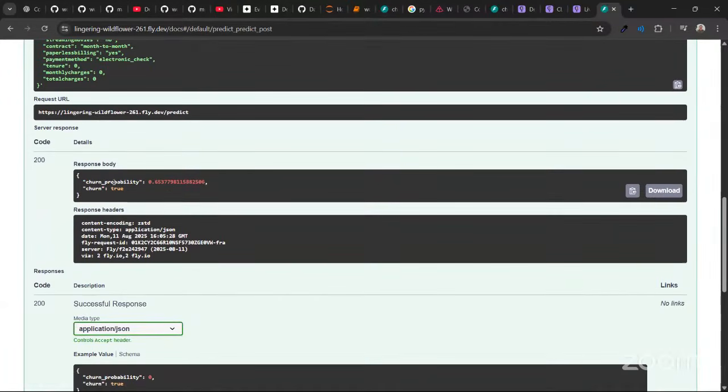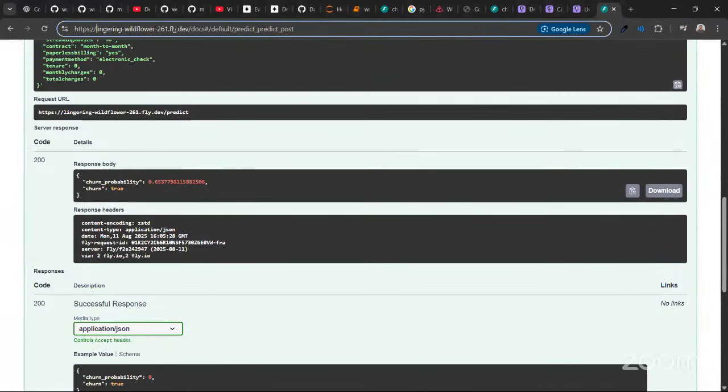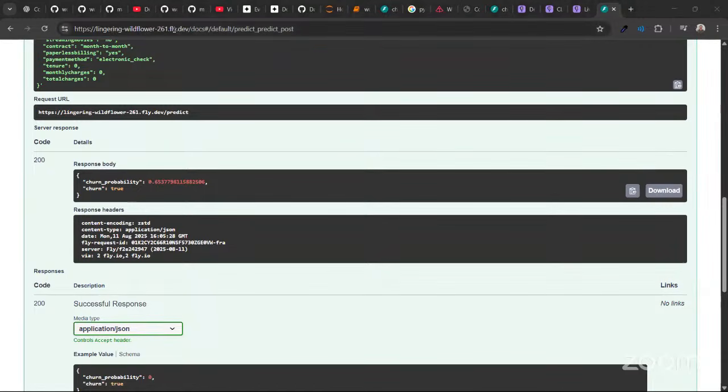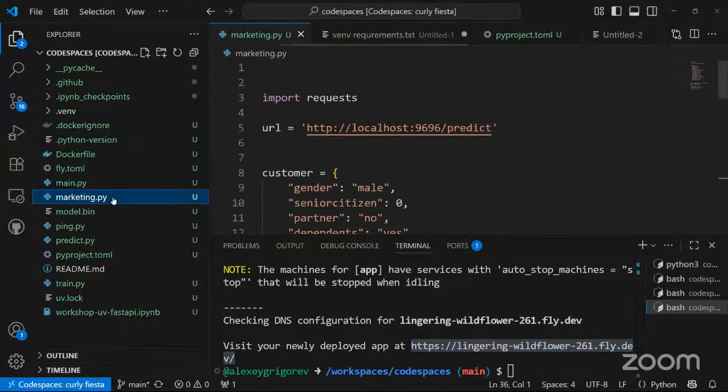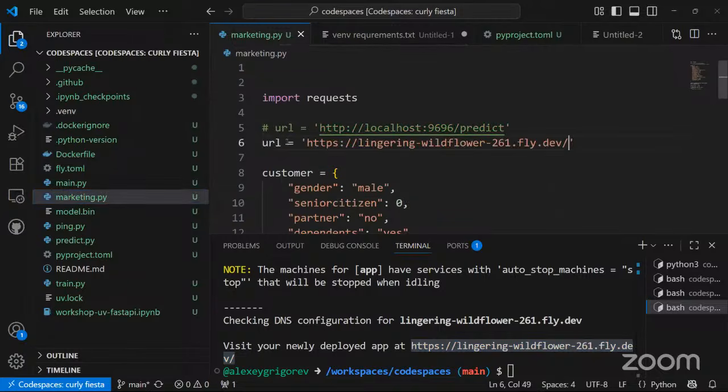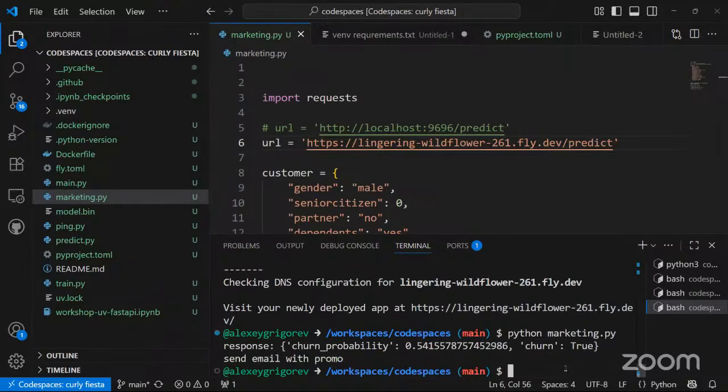What we can do now is I will take this URL and go to our marketing.py. And here we will replace the URL we had previously with the new URL. And I will run python marketing.py.